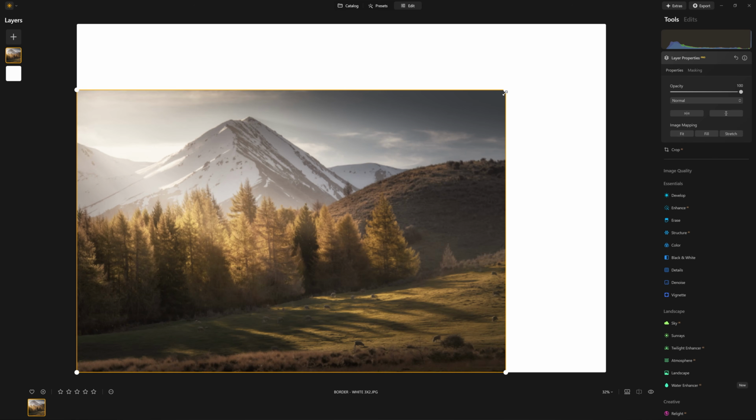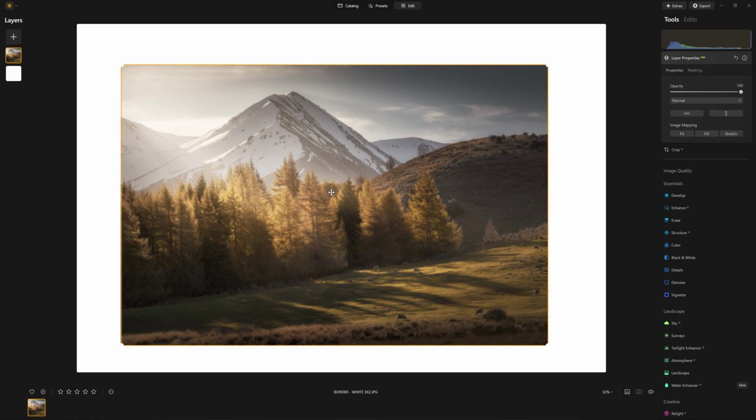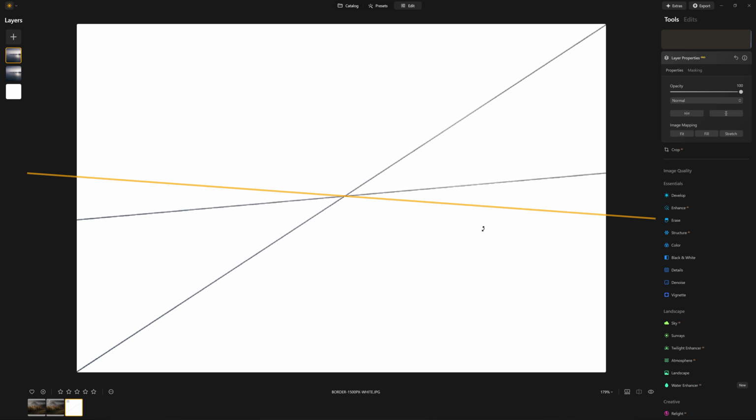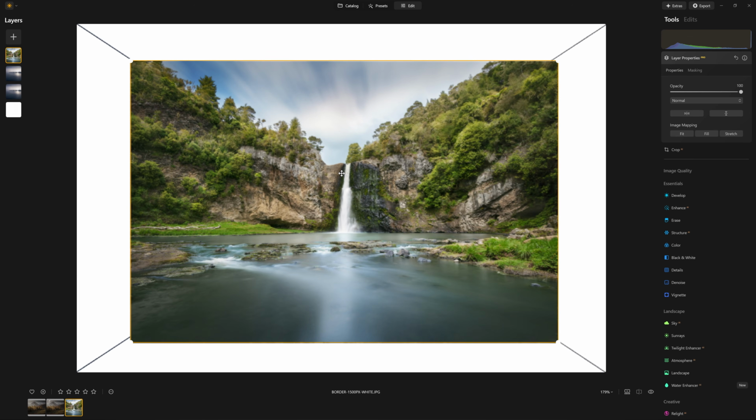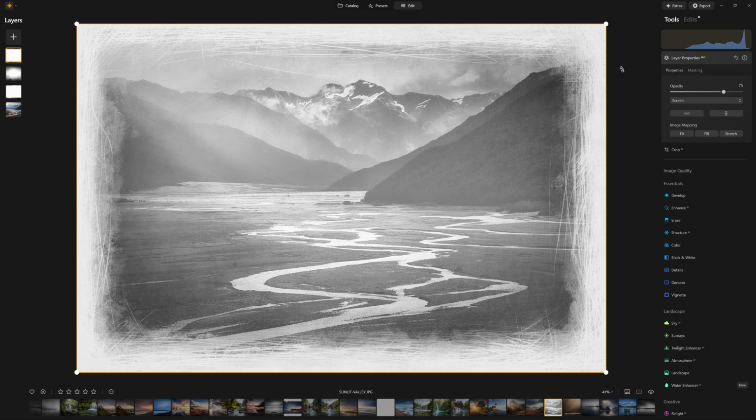We're going to start with an easy option that will give us a result nice and quickly. However, if you want to get the most accuracy from this technique, we're going to have to work through some further steps later in the video. Also, if you'd like to see how to add a more artistic frame, edge or border to your photo, stick around to the end because that's the last technique that I'm going to be covering for you. But for now, let's get into it.